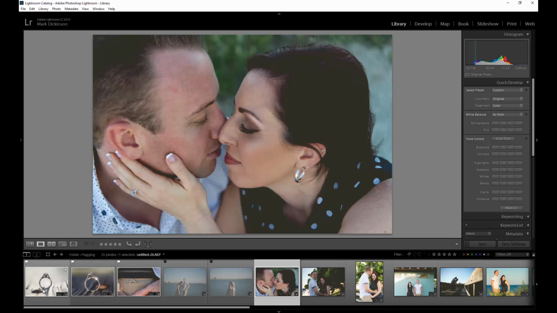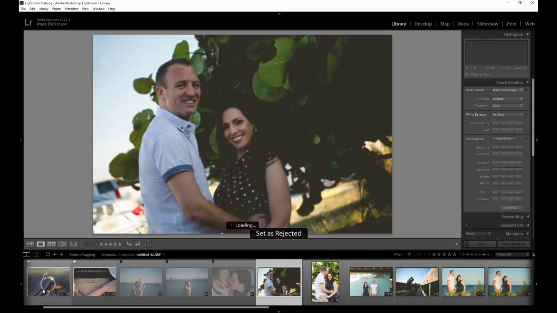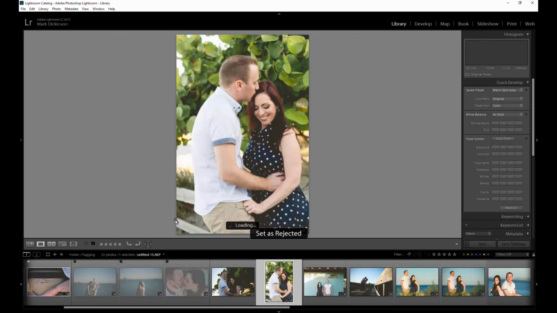All right, so we've got one here. Let's see what we want to do with this one here. I kind of like this shot. I don't know if I like the way she's kind of forcing her smile closed. So I'm probably going to get rid of this one. And as well, I got all these cars in the background, as you can see over here. Let's go ahead and get rid of this one.